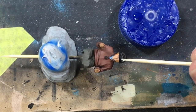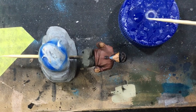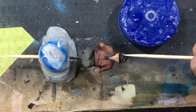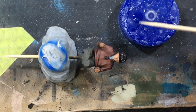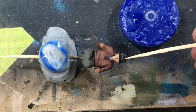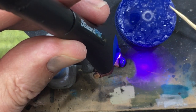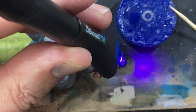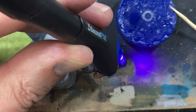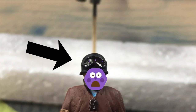I also drilled out old mate's goggles so I could fill those with the UV curing clear glue just to give that a little bit more realism. And I got a couple of annoying bubbles there, but that's all right. I can fix that up later on, because it shrinks a little bit, so there's room to put some more in over the top of that as we get towards the end of the detail painting.